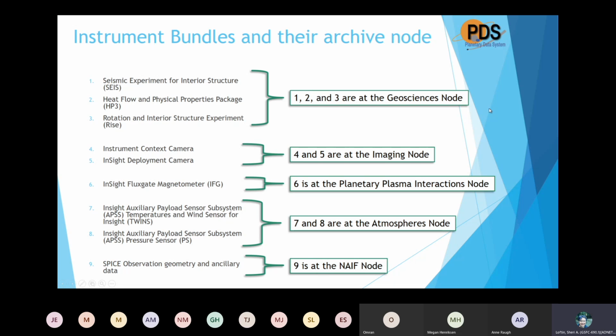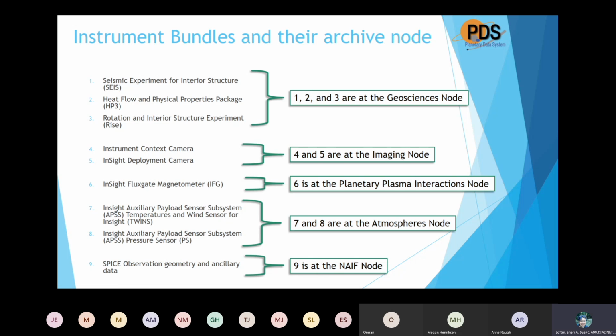I don't know what all kinds of missions you guys are working on, but if it's a large mission, you're probably going to end up being at a few different nodes, maybe one or two different nodes. It just depends on the size of the mission, how much you're collecting, and what different types of instruments there are. So remember that this is possible, but they have bundles for each of their instruments, and again, their SPICE at the navigational node. So keep in mind that these things are all important.